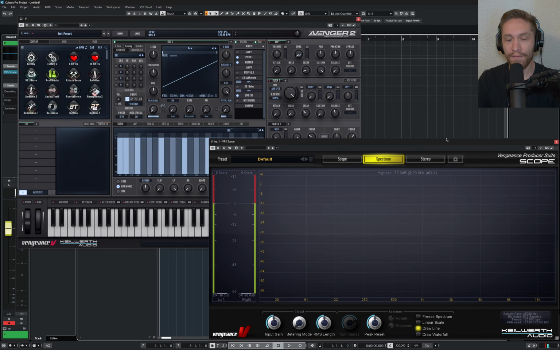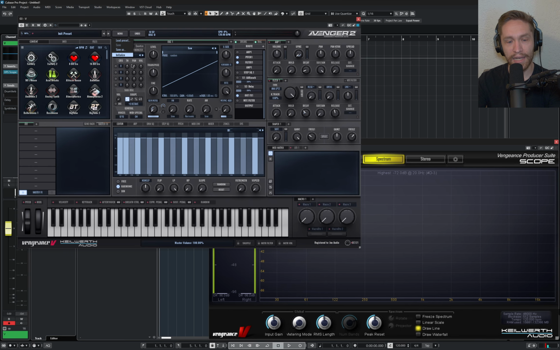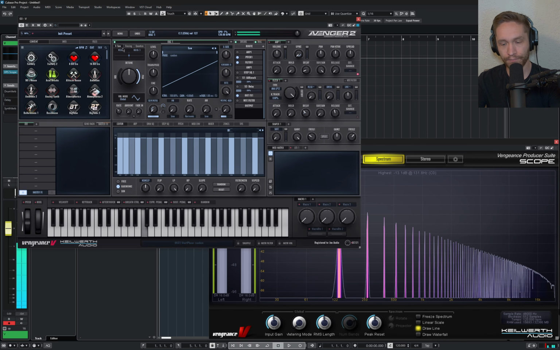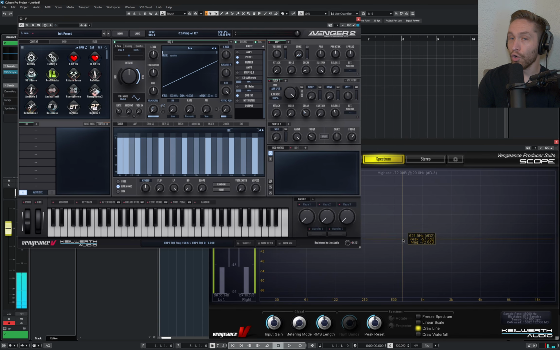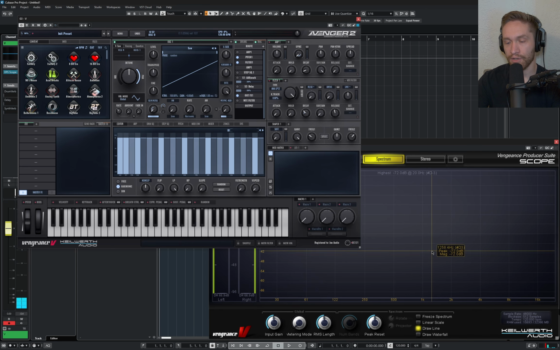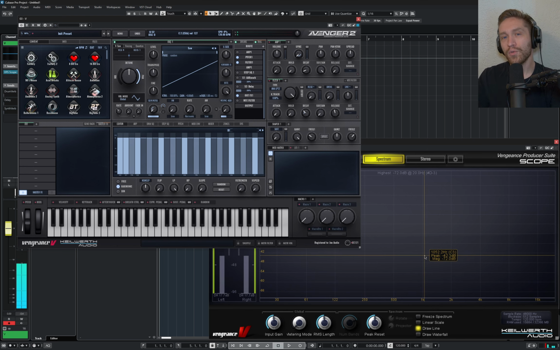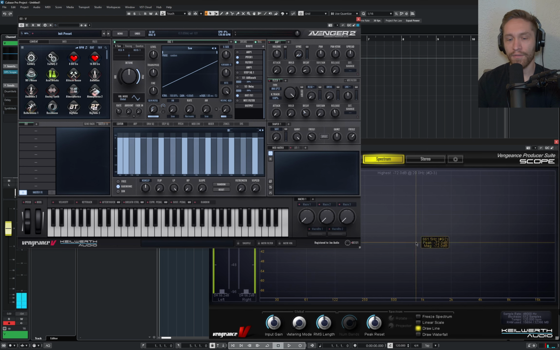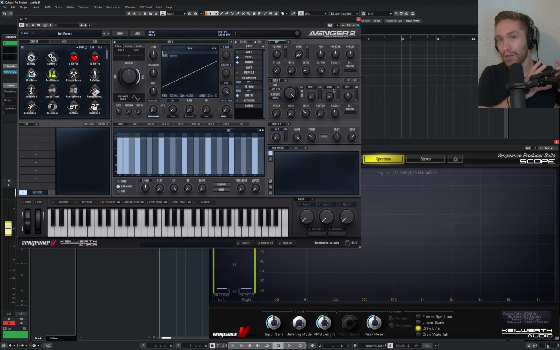So diving in here to Avenger, let's go to an initialized preset, and we have a basic saw wave here. As we see here, we learned from the previous videos what all of these things are. Now, if we want to take away the brightness of this, we're going to go for a low pass filter. And for most synthesizers, that should be the filter that's on there by default. Low pass meaning it lets the low frequencies pass, or you could call it a high cut. Same thing, just different terminology here.